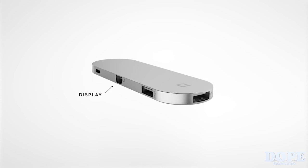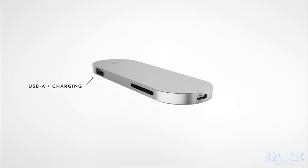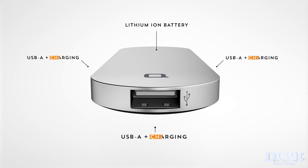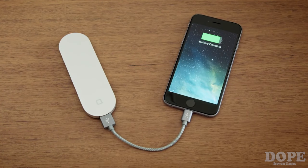Introducing Hub Plus. Connect all your devices to the new MacBook. Hub Plus is compact and durable, so you can take it with you. Charge up your phone, no matter where you are.